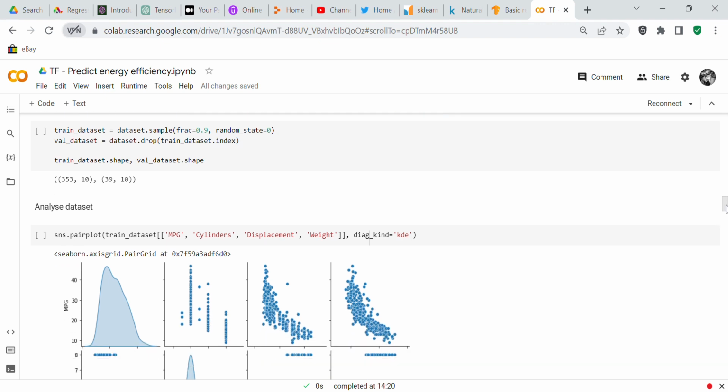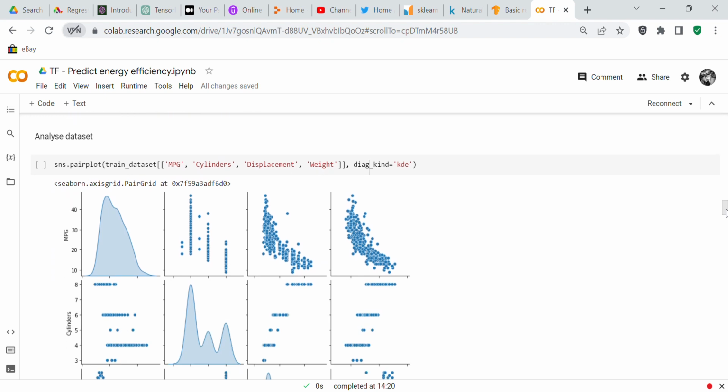And then you check the shapes. So the train data set, you have 353 rows by 10 columns, and the validation data set, you have 39 rows by 10 columns. And now we're going to use Seaborn to analyze the data sets.